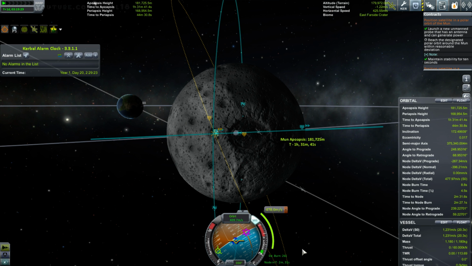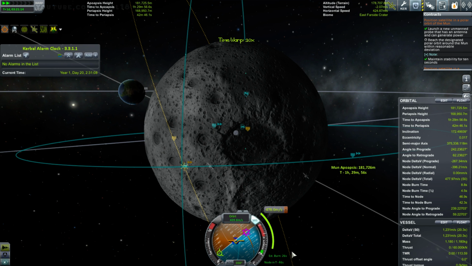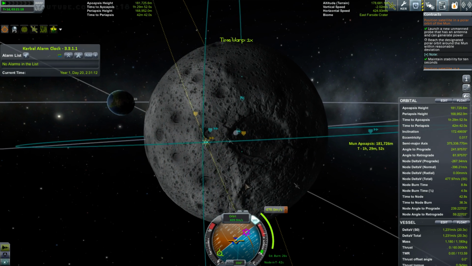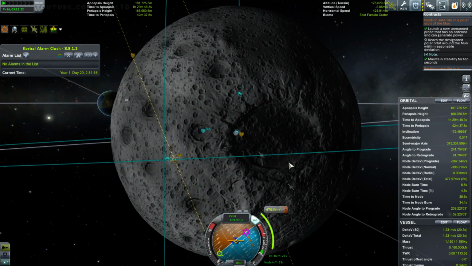Okay, it's going to be a 26-second burn, so we're going to wait until we've got about 13 seconds left before the node, and then let her rip. And we don't want to overshoot it because we don't want to waste burn. Undershooting it is fine because we're planning to do another burn afterwards anyway. And it's just going to get easier and easier to get the job done.